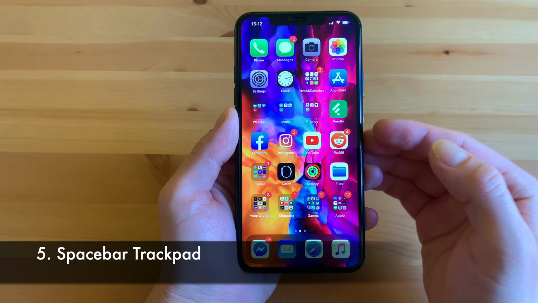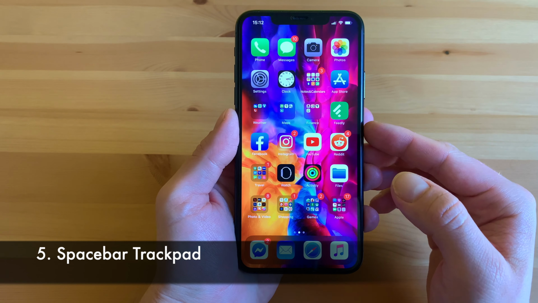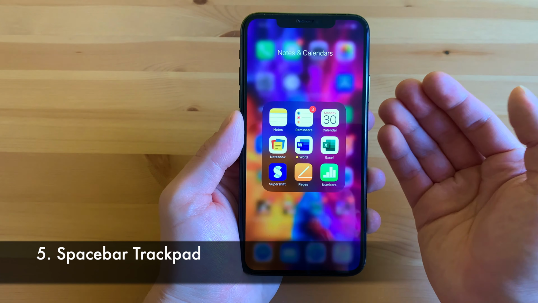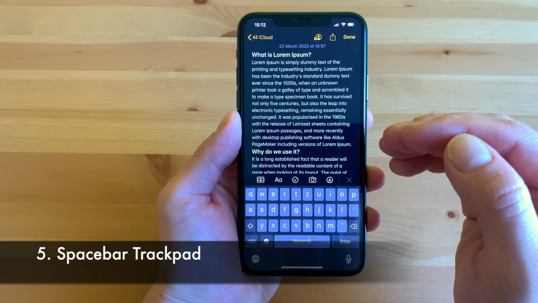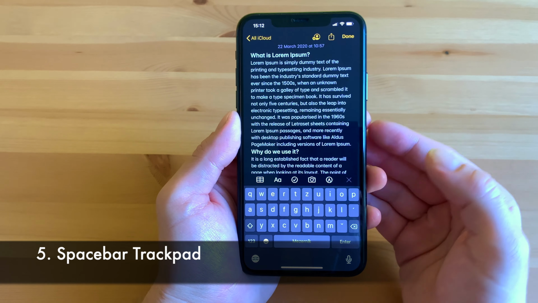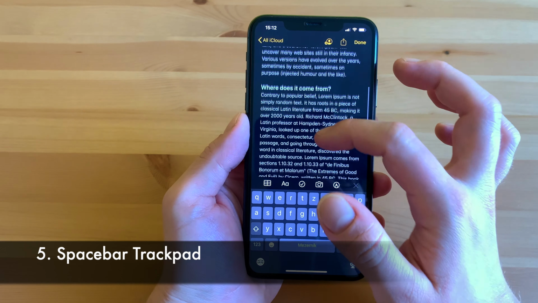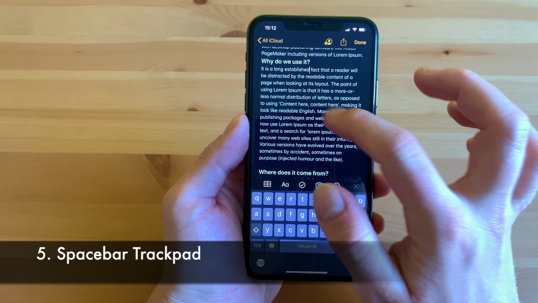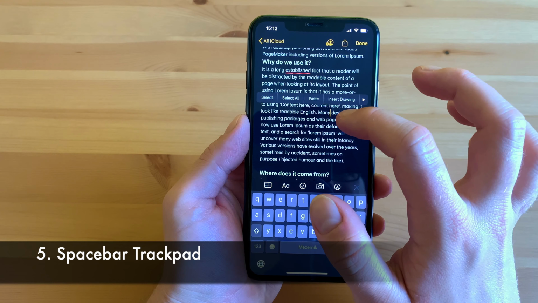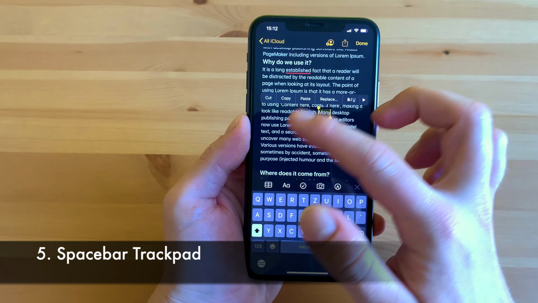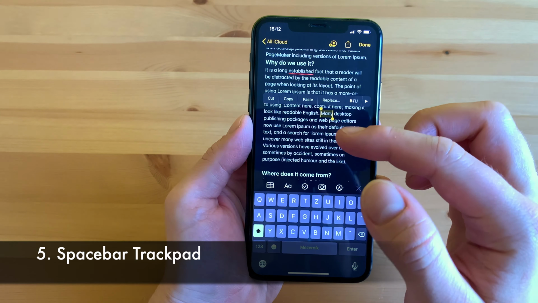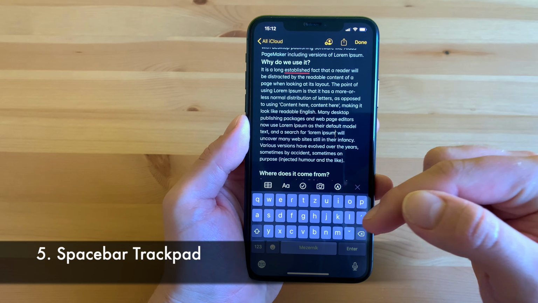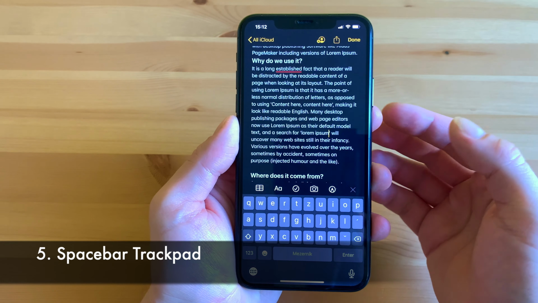This feature is also one of the least known features of iOS, and again, it's one of the most used ones, in my case at least, and that's the spacebar trackpad. It's a really simple feature to help you out with text editing on a touch-based device. You know how you write these awfully long messages or emails, and then you notice that you made a mistake in one of the words, and you try to tap on the word to fix that error, but it's just too small and your fingers are too big. And when you finally manage to do it, then it just lets you remove the whole word and not just fix the error. Well, in that case, it would be pretty wonderful to have a cursor like on a PC or Mac, wouldn't it?